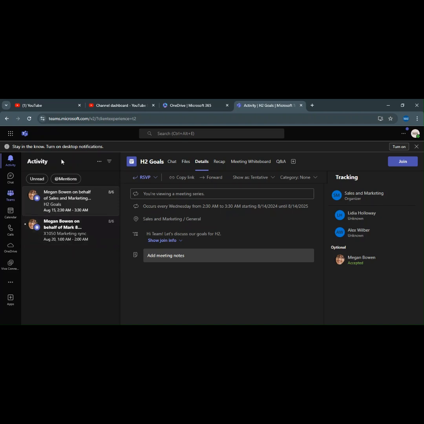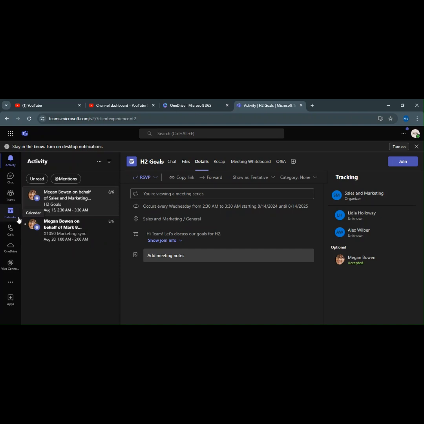In Teams, I have already logged in. I have an M365 account, and there is a tool available. Once you have applied any of the M365 bundle licenses, you will get this application. In the Teams application, there are multiple options available in the left panel. Firstly, we will discuss the activity.